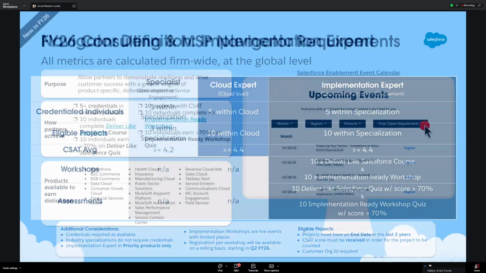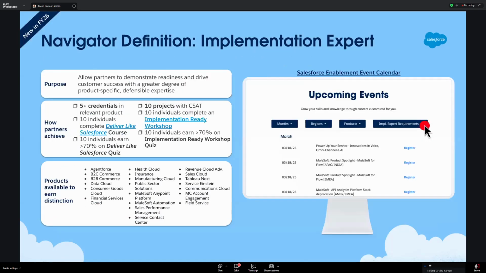Obviously you're here for data cloud, but the implementation expert program is there for all of our prioritized Salesforce products. Right now we have about 23 of these, so here are the products that your company can earn the distinction.